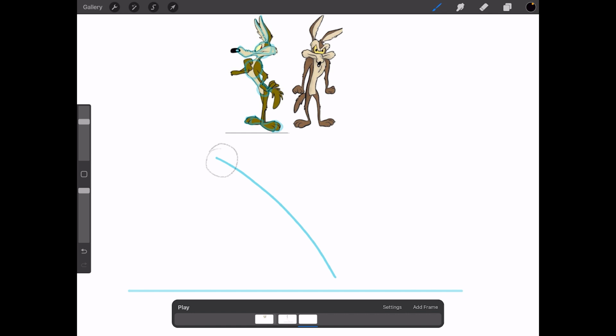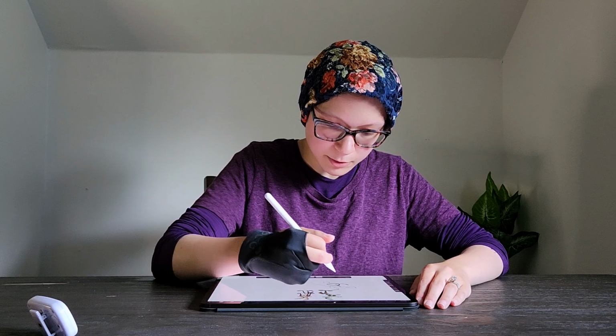I'm going to keep it rough, I think. I'm thinking about my time limit. I'm going to make him running. Run cycles are hard, but I think the only thing harder is accuracy and changing camera angles. Looney Tunes actually doesn't have a lot of camera angles. I feel like I'm getting portions wrong. Oh, definitely. He looks very... I'm trying to do this from memory.